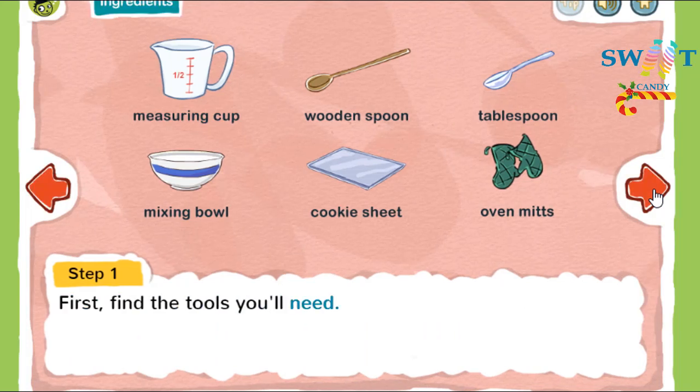First, find the tools you'll need. Measuring cup, mixing bowl, wooden spoon, cookie sheet, tablespoon, oven mitts.